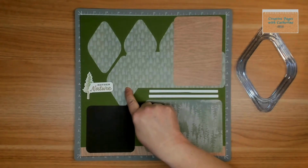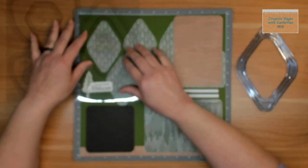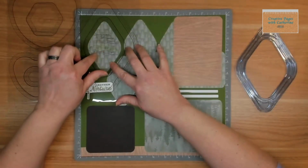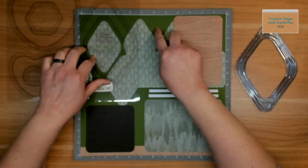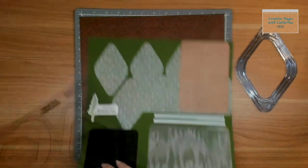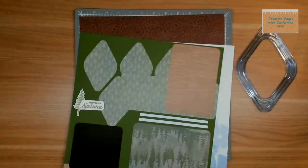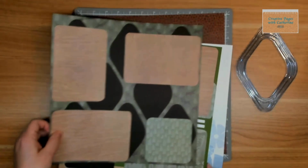On the other page of my layout here, when I put my template on, I used the blue blade. So I don't want you all to get confused by that. The avocado cardstock, I used the blue blade on the inside, and the mousse page that had more diamonds on it, I had used the red blade on the outside.